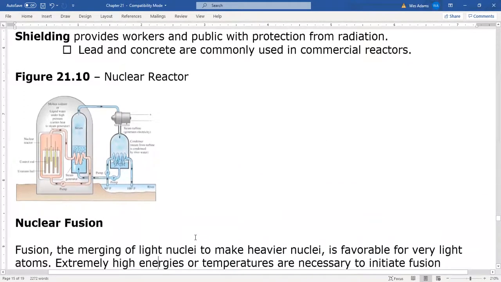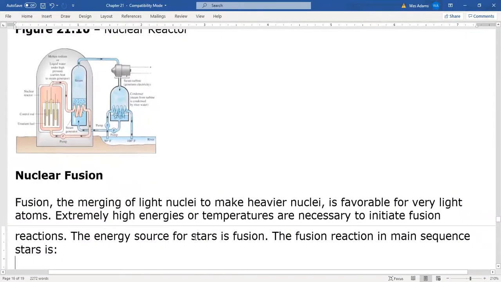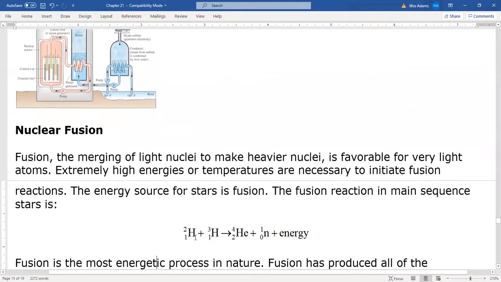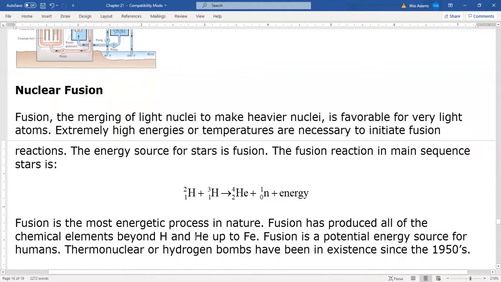Now, if we focus on fusion instead of fission, that's taking lighter nuclei and fusing them together to form heavier nuclei. If you remember, fission has two S's, fusion has one S, and so that's a good way to keep them straight, as a lot of students confuse them. That's the primary energy source in a star, and it's usually deuterium and tritium forming an alpha particle plus a neutron plus lots of energy. But usually you need high temperatures and high energy required to get this kick started.